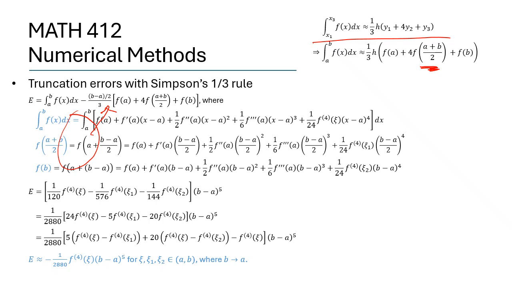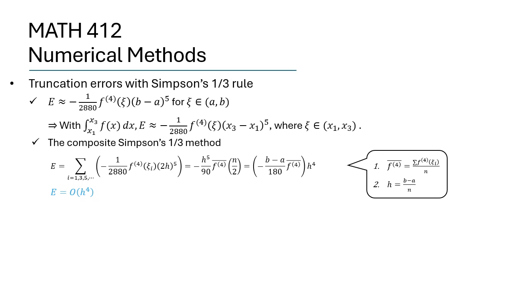After some manipulation, a lot of work, I did it just once a few years ago. Normally I would never redo it again. It's time consuming, energy consuming, and patience consuming. So you arrive at this. That's the truncation error over 2 consecutive subintervals.